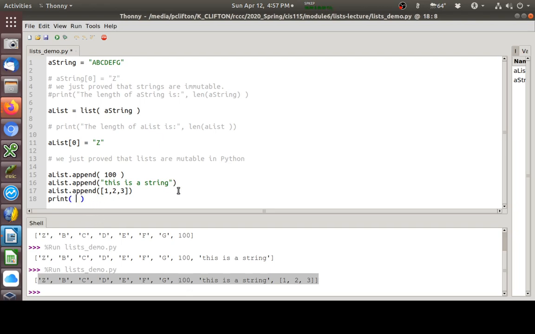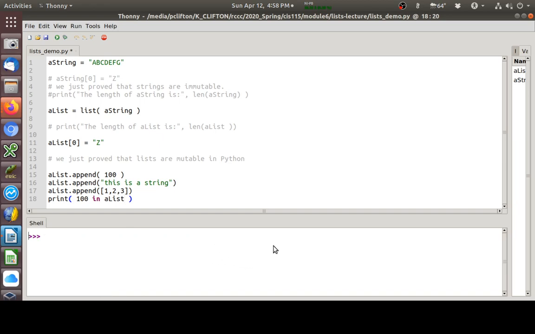I'm going to print 100 in a list. Let's see what happens. It'll be the last thing that prints down here in our shell window. What's it say? True. That's because 100 is in that list. Remember? We added it right here.